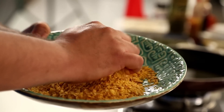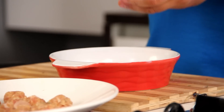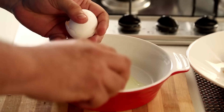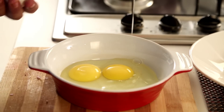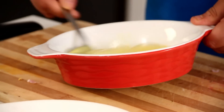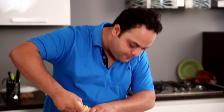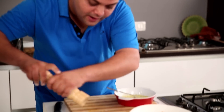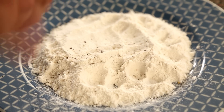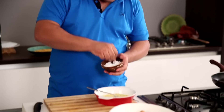When we coat the chicken quenelles — the chicken balls — they'll have an even, uniform coating. I'll need some eggs to coat them, so let's take two more eggs and beat them lightly. We don't need them fluffy, just slightly mixed. Then some cracked pepper. Here I've got some all-purpose flour — the flour and the eggs are going to coat the chicken balls, so I want them seasoned as well, with some salt.